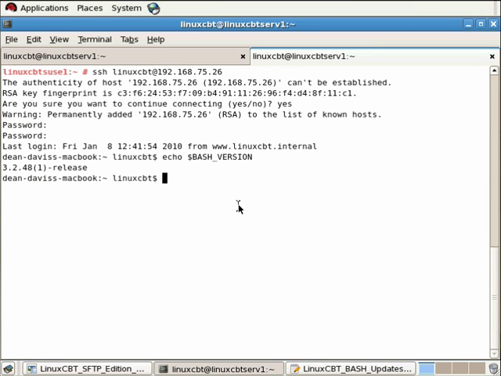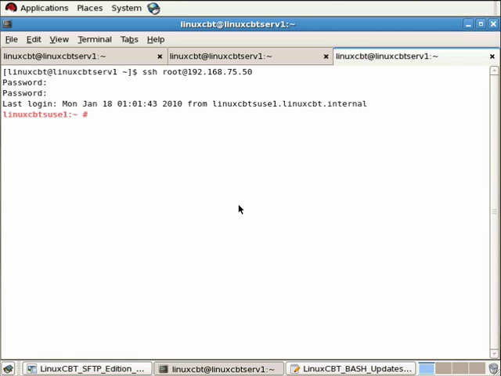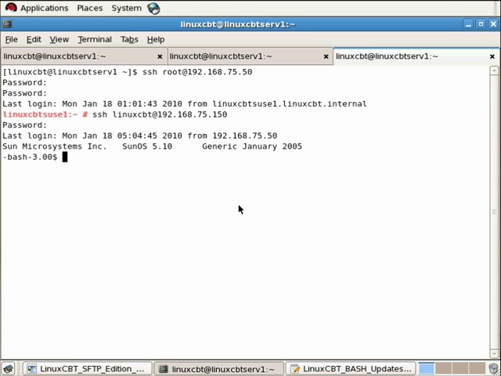Let's open a new window. We'll SSH to the SUSE box, since it is not restricted currently. And then SSH to the Solaris box as the user Linux CBT. And there we have a session.